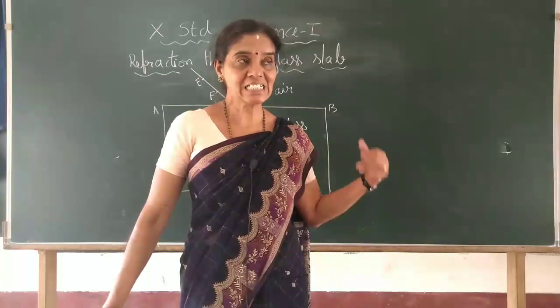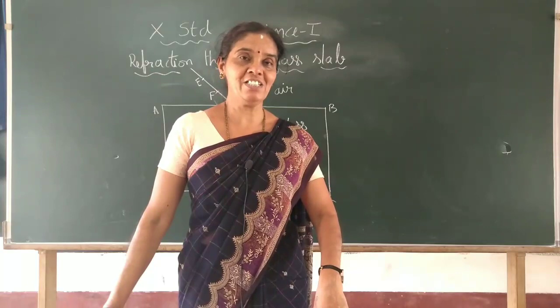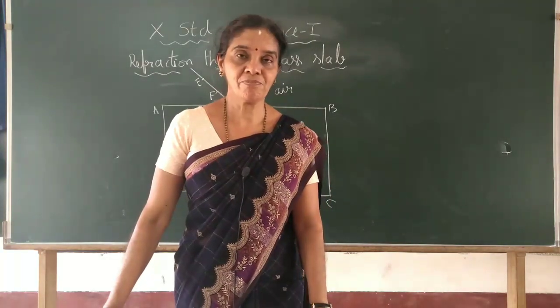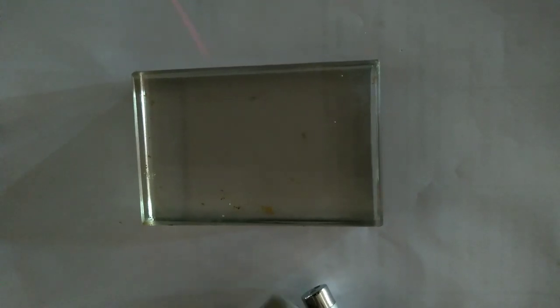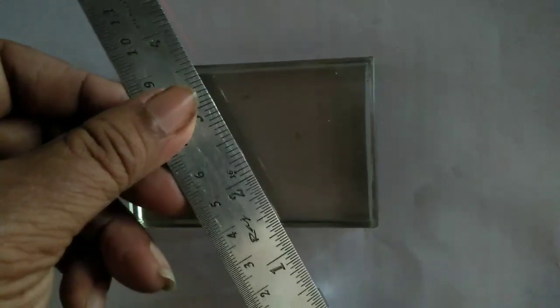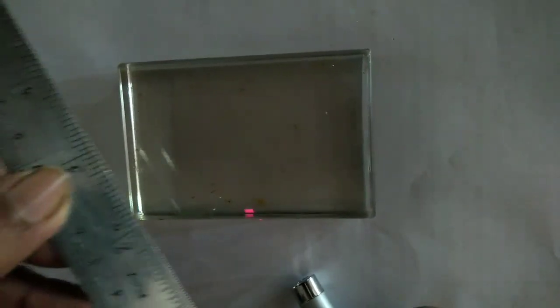Using this glass slab we can do an interesting activity, which you will see while doing the experiment. I am passing the light from here, and you can see the refracted ray here. Not reflected, refracted ray. I am passing the light here. Now light is passing here, but actually after refraction the direction is changed. Can you see here? The light is going along this direction.